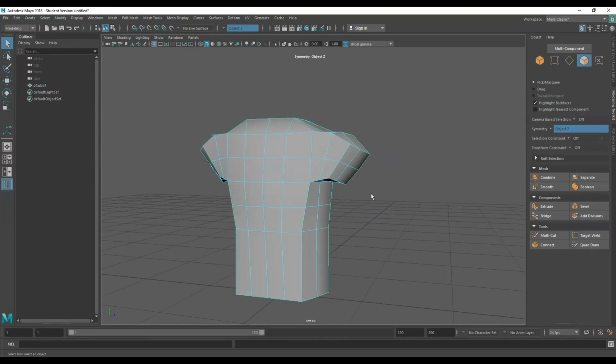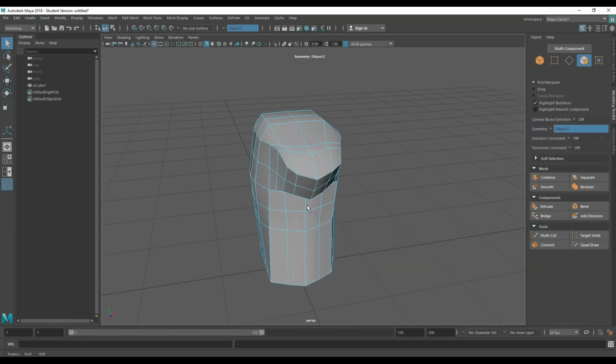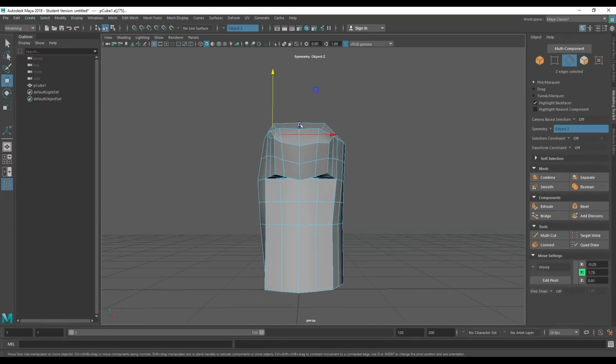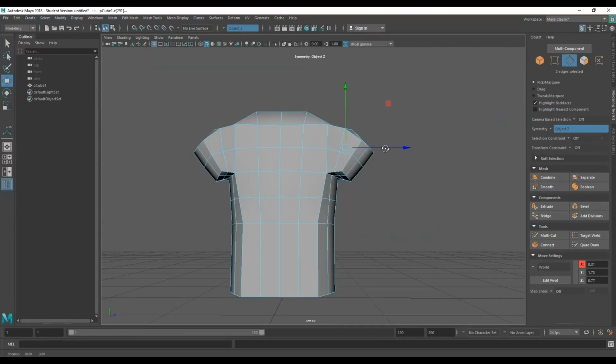Now this is where it gets a little bit trickier. I want to try and make, you know what, actually, we should probably round this out a tiny bit, because these shoulders are way too broad for any normal type of human being. Okay, let's round this out a tiny bit. There we go. Hopefully my symmetry's on still. Amazing. And then let's bring this in, actually, so that it's not jutting out too much.